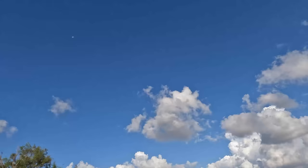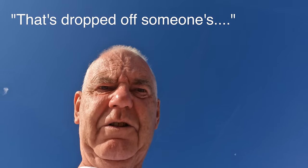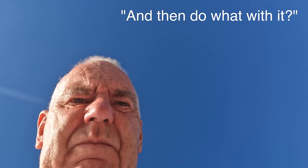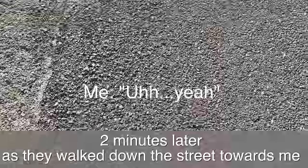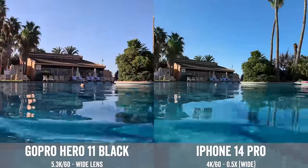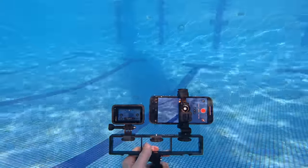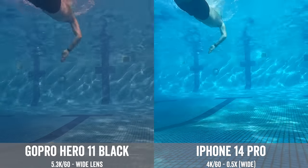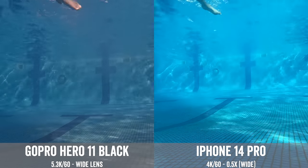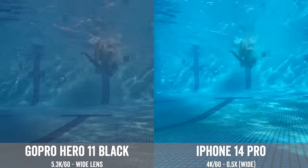In unrelated news, remember at the beginning I put a GoPro down to record myself running? Yeah, that's dropped off somewhere. Now, off into the water we go. Keep in mind the iPhone is water resistant up to a certain point, and you can't use the charging port for a few hours after. Both of these are looking pretty good. The water quality isn't super amazing on this particular day, and it's a bit earlier in the morning — so the GoPro is a little bit darker than the iPhone, meaning the iPhone is doing a better job in lower light. But both are still really quite nice.